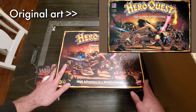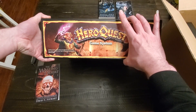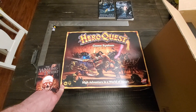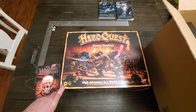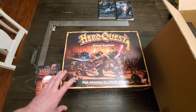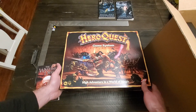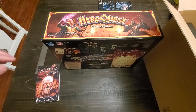Whether you like the old box art or the new box art is up for debate, but the first two things I noticed: first of all it's very thick — much thicker than the old box. And it also says 14 plus, which is weird because I think the old one said 8 or 9 plus. I was like 10 years old when I played this game, so it seems a little weird. Someone on Twitter mentioned they probably went 14 plus because of regulations — for it to be rated for younger kids there were certain regulations they'd have to adhere to, and by making it for older kids they could avoid that. So I wouldn't take that 14 plus too seriously because it's the same game as we had in the 1990s.